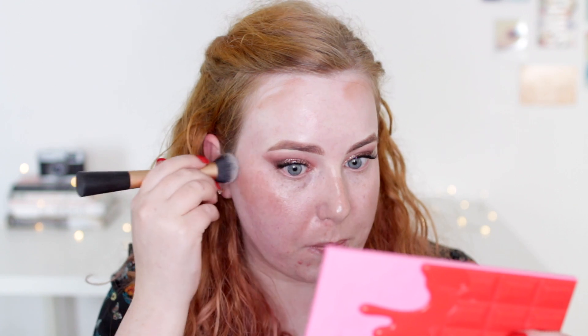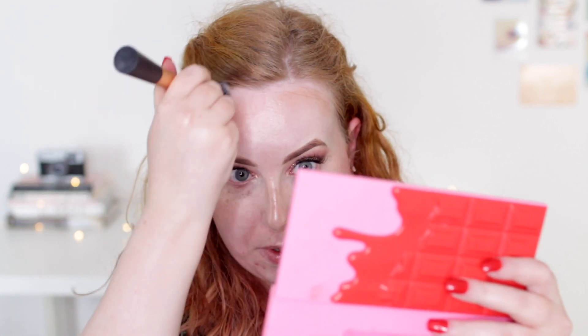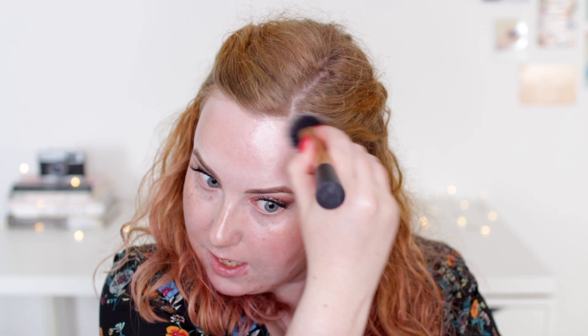I still want to do it now even though we are doing an autumn look today. I'm going to get a couple of drops, put that on the back of my hand, and use a Real Techniques expert face brush to dab it where I would normally apply bronzer — on the outer perimeters of my face, down my nose and just where my freckles are. It looks a little bit crazy at first but you've just got to stick with it and trust the process. If you had a deeper skin tone you could probably mix this directly with your foundation. I'm also taking a little bit down my neck because my neck is a lot paler than my face.